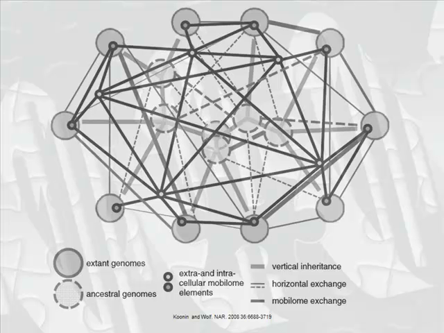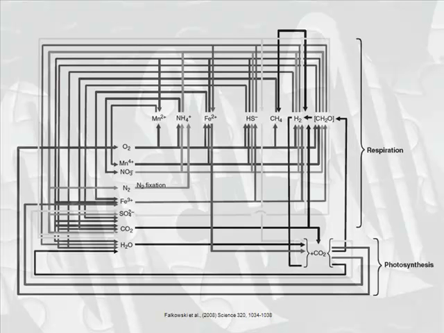And so this is a representation of that matrix in the context of network space, where nodes are genomes. A broken line in a node would represent an extinct genotype. A closed circle would represent an extant genotype. And then these interconnections are showing the patterns of vertical versus horizontal gene transfer between those genotypes. It's very convoluted. Our notional perspective on a tree of life is much more linear than this type of representation. This is another way to envision the evolutionary history of microbial communities.